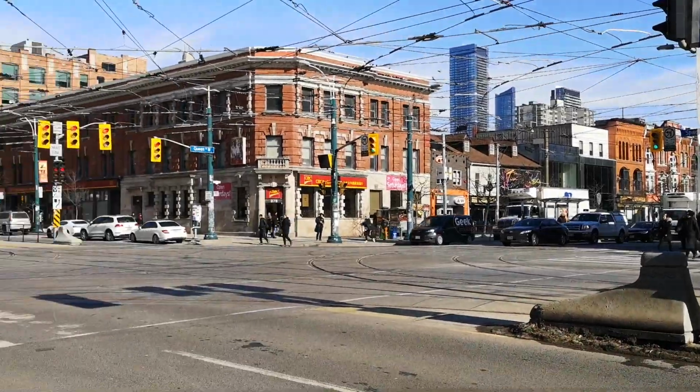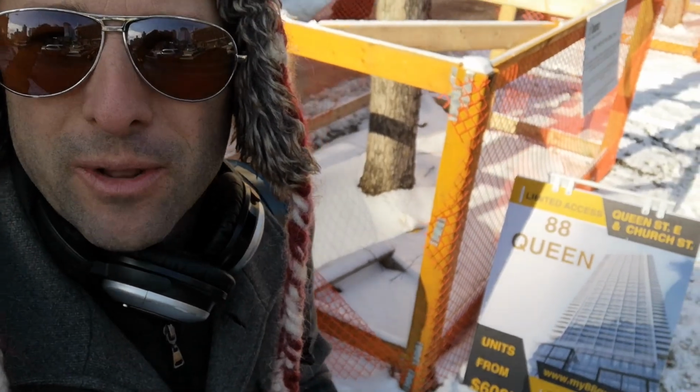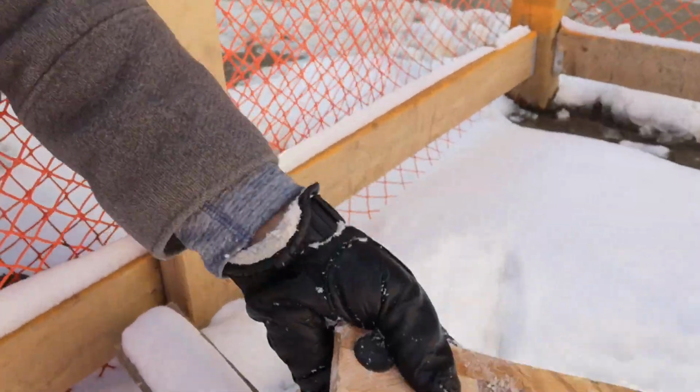I'm on the corner of Queen and Spadina, downtown Toronto. There's a thing I keep walking by every single week. It's a piece of wood and it doesn't look like it belongs here. But it's in here. Now we've had snow last night, so we're just gonna pull in here, see if I can find it. Yep, here it is. This thing, look.